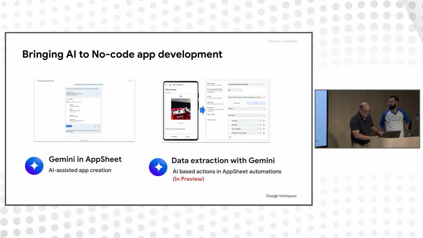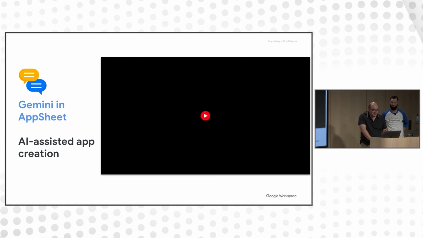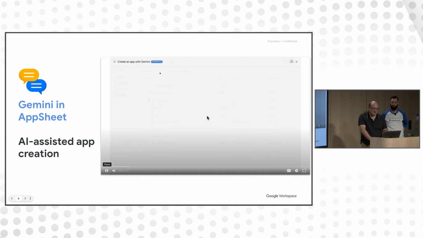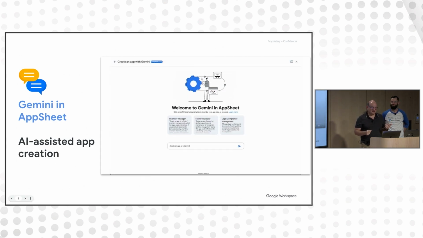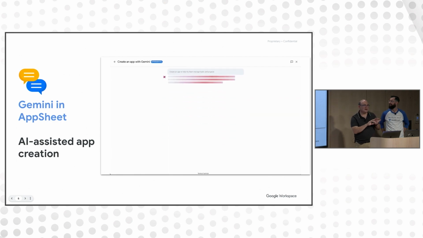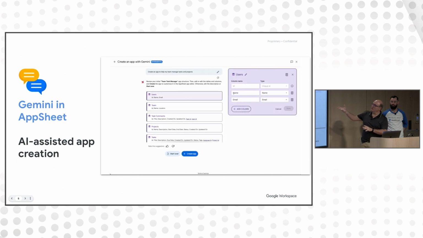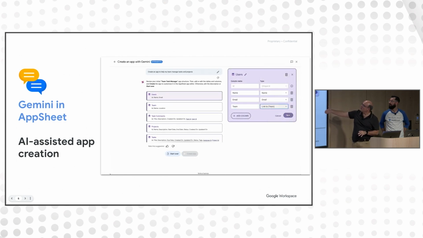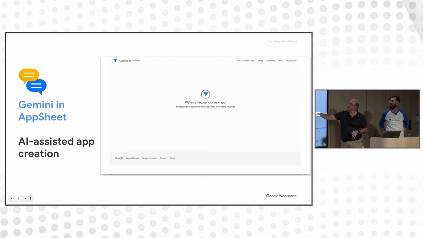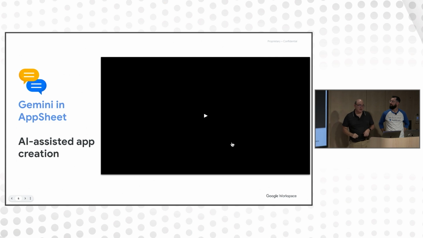So, let me switch over. Let me walk through this one very quick demo, which is really, I'm just cheating. I'm just showing you the Gemini and AppSheet where you can create an application strictly from Gemini. So in this case, I'm typing very quickly, create an app to create a project tracking thing. This is using the Gemini feature that we've integrated into AppSheet, and it allows you to build out a schema and customize it. I'm adding different columns, and once you get satisfied with what you want, you can click Create App, and then it will generate an entire app that you can use. So definitely very cool stuff. If you want me to run the video again, I can do it. It's a bit fast, but bottom line, it's a relatively straightforward feature. We're always looking for feedback, and it allows you to create an app very quickly without having to manually define a data source or schema, a spreadsheet, or whatever.